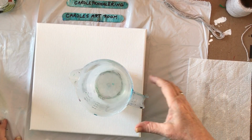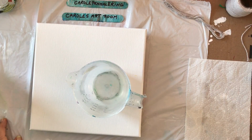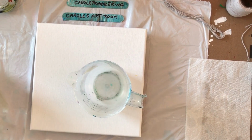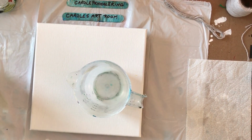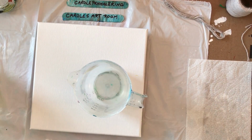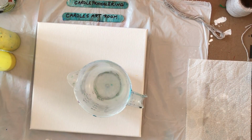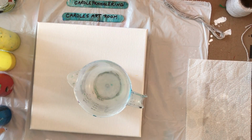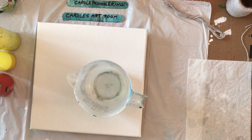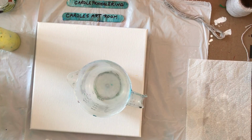Today I'm going to do a spiral pour or a ring pour, whatever you want to call it. So I'm going to try some colors, some yellows, red, and some blue. I'm trying to see if I can get sunset colors.